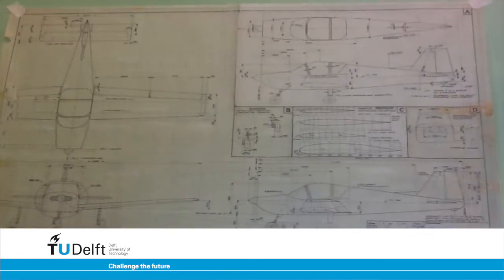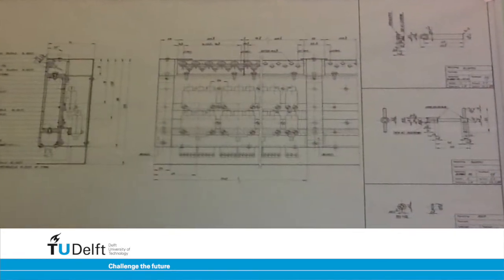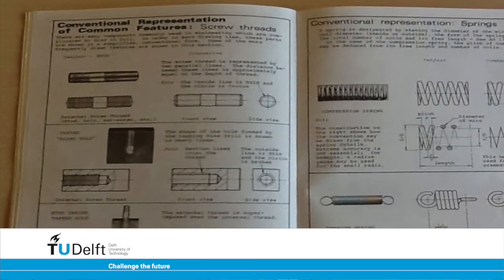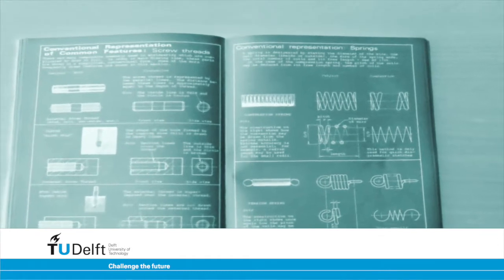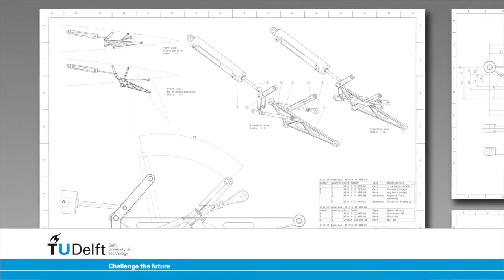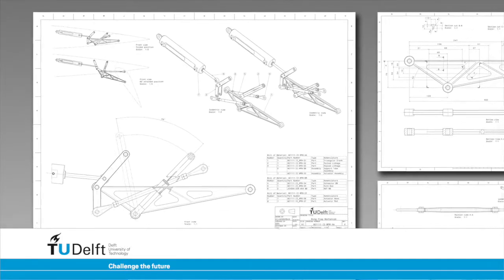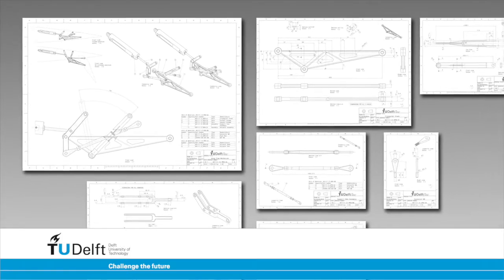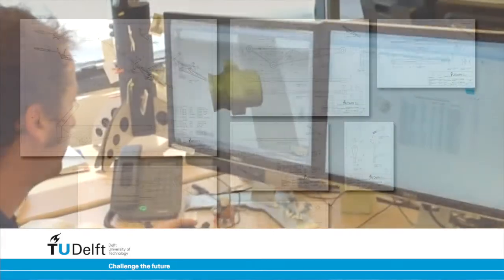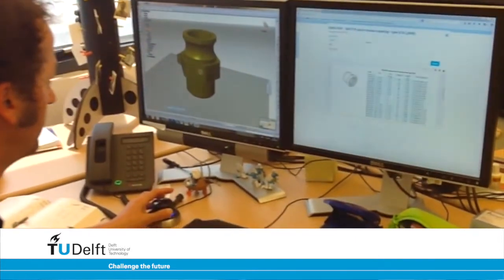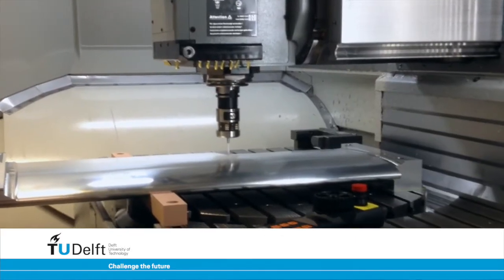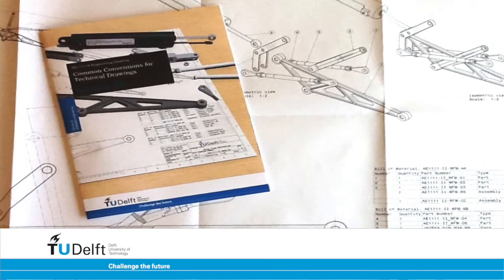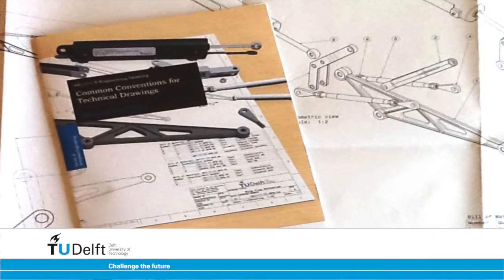Legacy data is very often only available in the shape of hard copy printed drawings, and a lack of knowledge of standards and conventions for these types of drawings can lead to the creation of drawings containing mistakes, which can lead to failure. The Common Conventions for Technical Drawings video series provides you with information on how to read and interpret technical drawings, and forms a solid base for the use and interpretation of the conventions when making computer-generated drawings later on during this course, and for your further professional career. Note, the topics in this series comply with the topics treated in the Common Conventions for Technical Drawings handout.